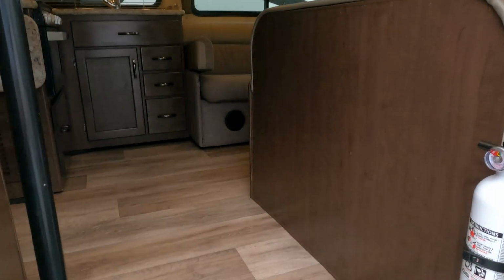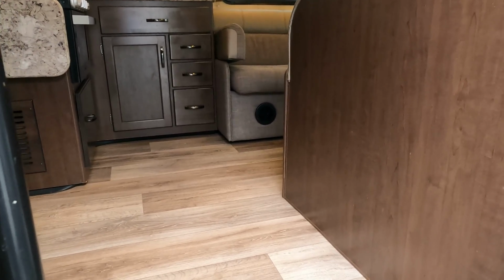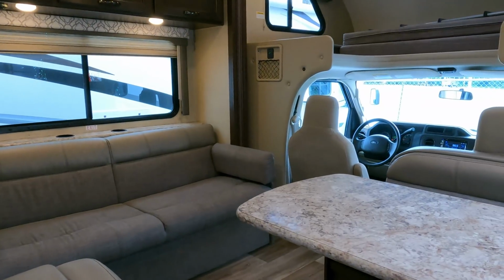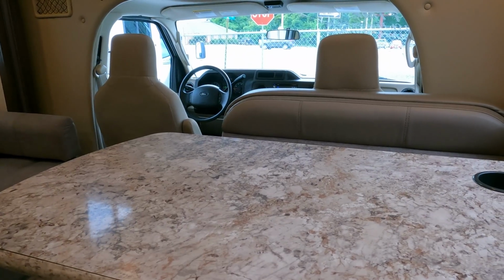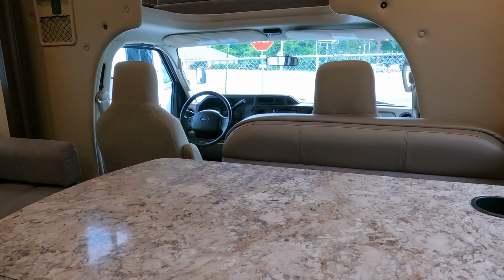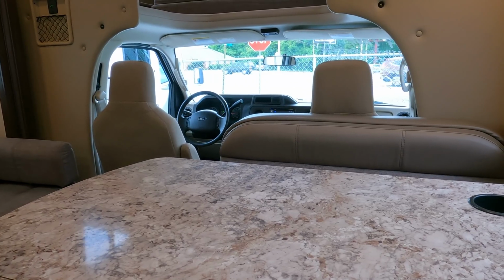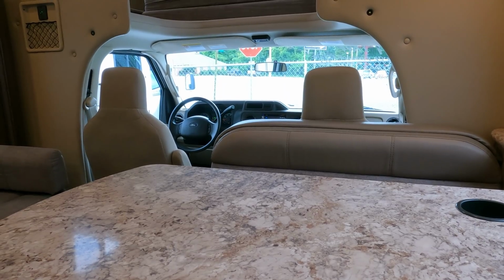Guys, right now, you order one on Thor, Thor's got a $14 billion backlog on production. You're looking at mid-2023 before your new Freedom Elite would be built. And then, guys, you pay the price that it costs when it's built, not when you order it. So the MSRP when this was new back in 2019 was 108. Of course, you could get some knocked off that, more back then than you can now. You can't hardly get anything off MSRP now, because for every new RV that they build that somebody hasn't already got spoken for, there's 100 people wanting to buy it. So dealers get the new RVs in, they might knock a few $1,000s off, but they're just going to add right back in fees and upsells to get right back to MSRP. So they're not really knocking anything off, they're just making you feel better.